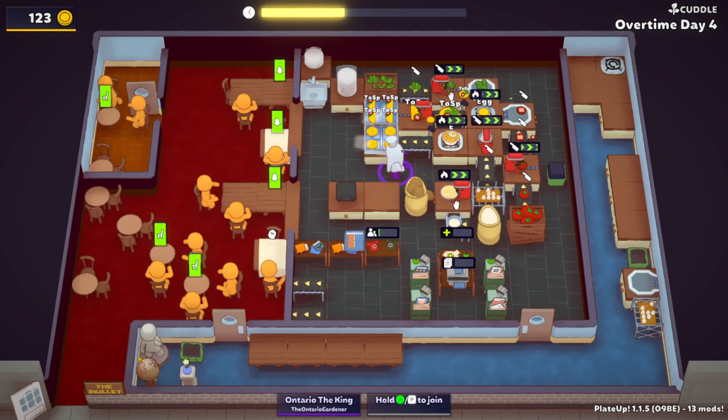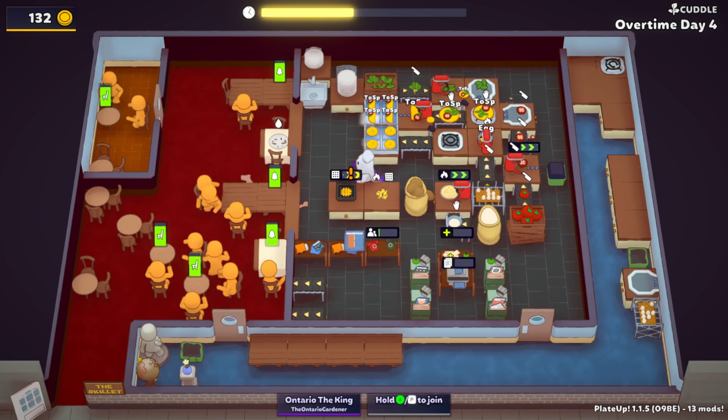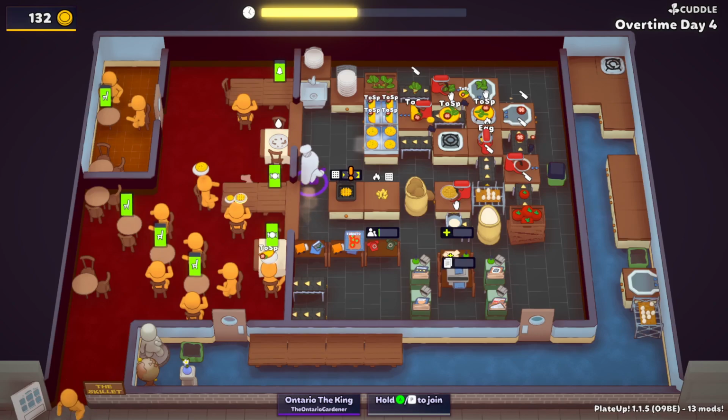Let's get a couple of these made. The messes are a bit of a pain in the socks, but it's okay. All right, what do you got? What do you want, my friend? Quiche. Done. Oh, we're perfectly fine here. Perfectly fine. Oh, I didn't want to do that. All right, let's get down here. Get you. All right, what we got? This one's down here. Done.